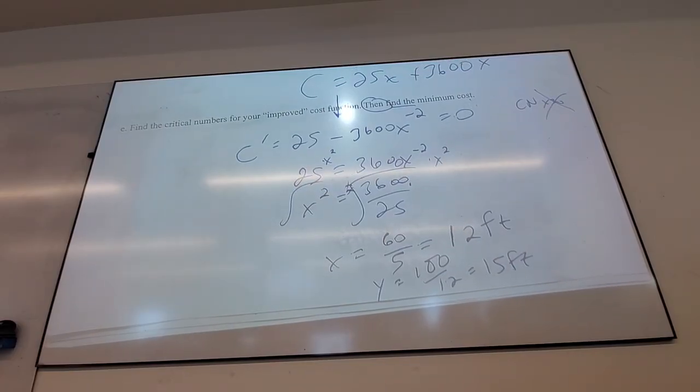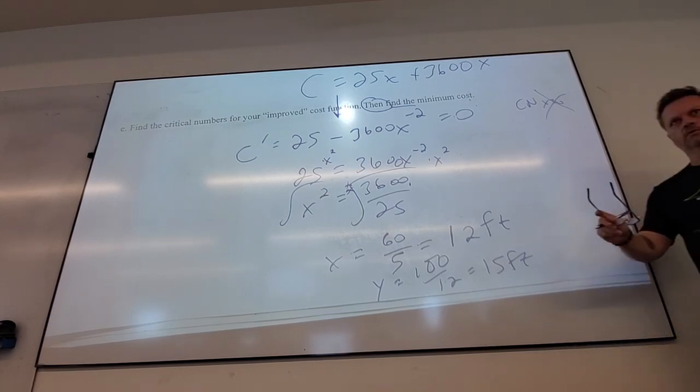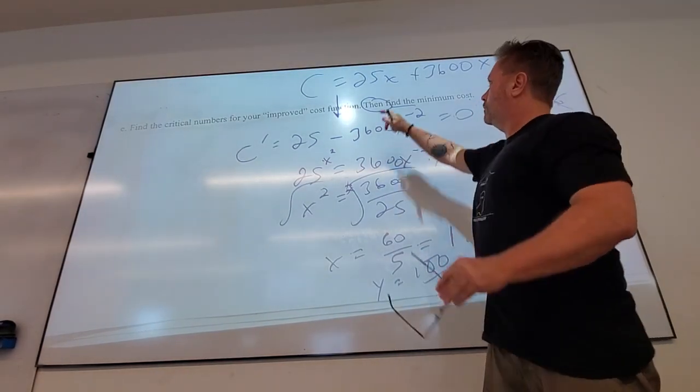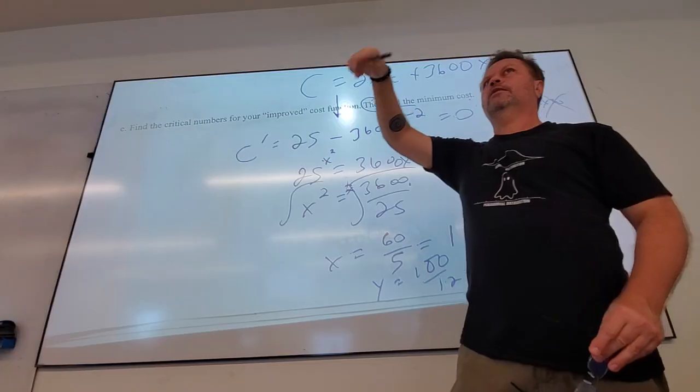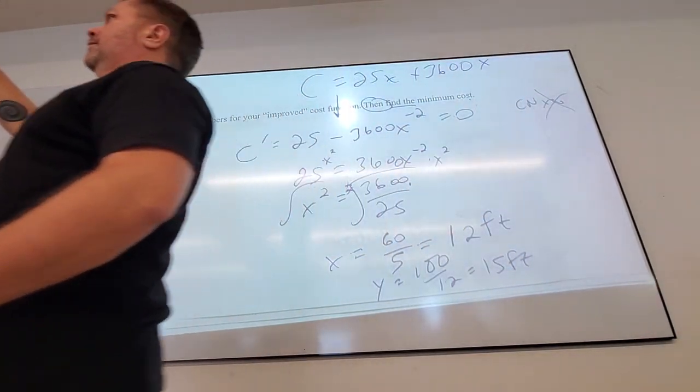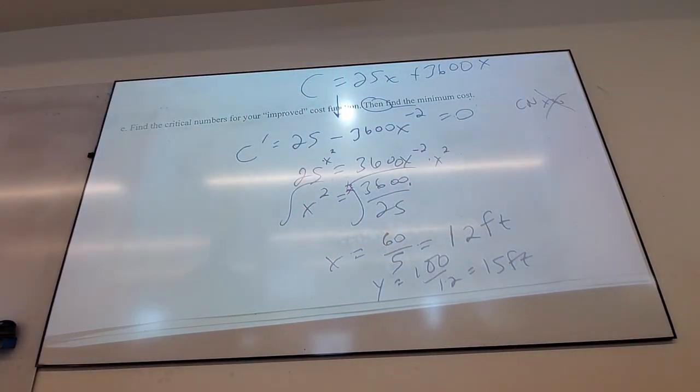All right, let me stop for just a moment. We're not done, but the minute you get the function set up that the problem said minimize or maximize, if it said find the closest distance, okay, get a distance function, attack it with calculus, right? So you have to pay attention. What am I trying to maximize or minimize? I know I need a function that represents that, and then I can attack it with calculus. So I take the derivative, see where it's undefined, set it equal to 0, bam, bam, bam.